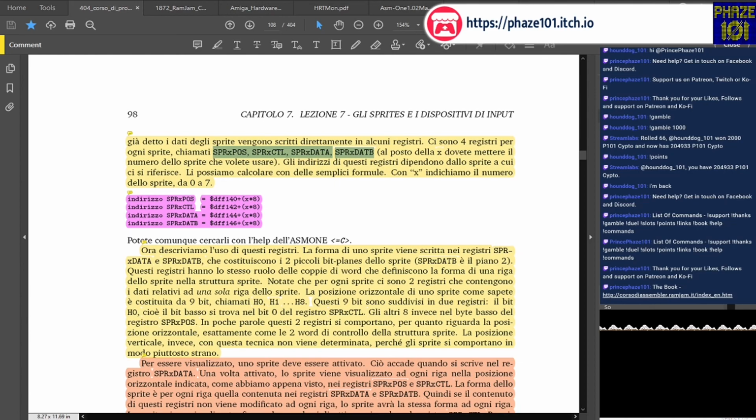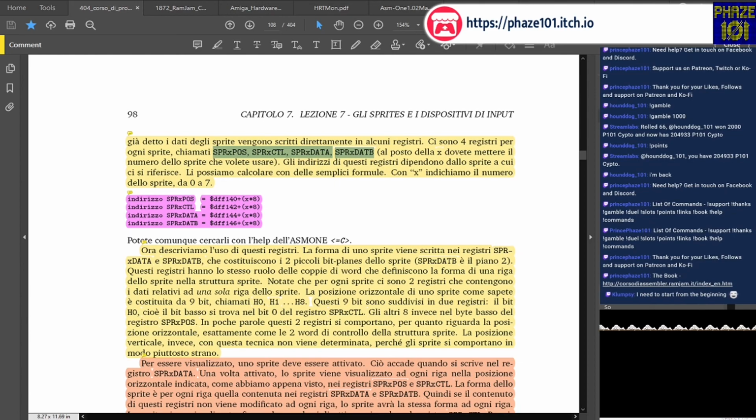For today, I'm going to finish here with this note that the Amiga can have more than what we thought in terms of sprites. I don't want to say infinite because it's not right, but we can have more.